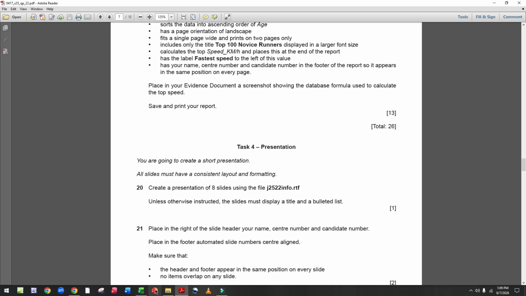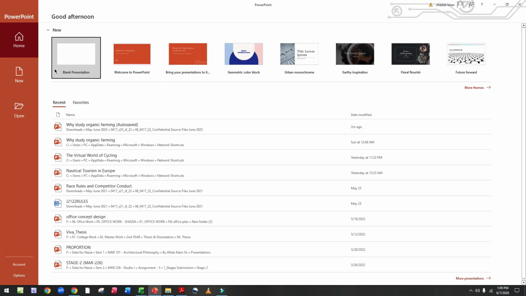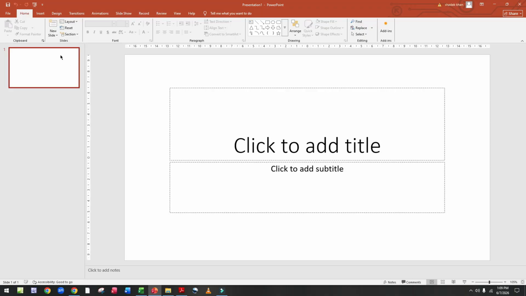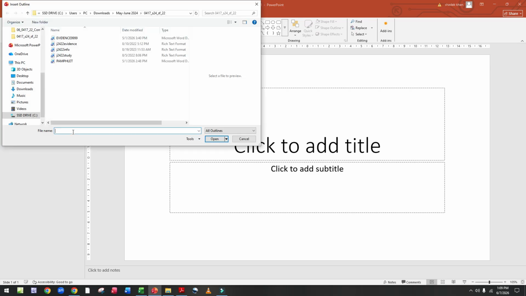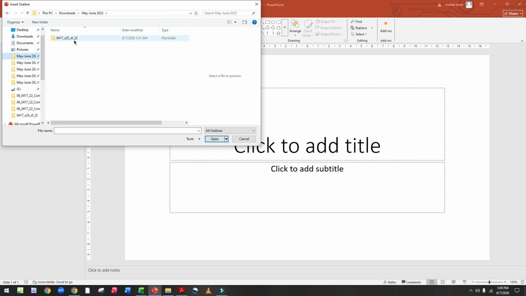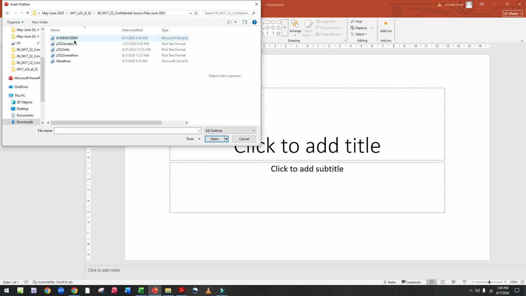First we open PowerPoint. Here is the blank presentation and here is the option New Slides. Click on this. Go to Slides from Outline. Go to your work area. Find the file info.rtf.